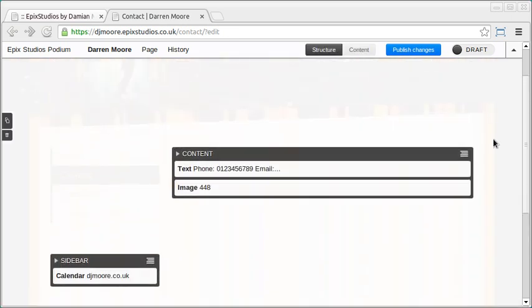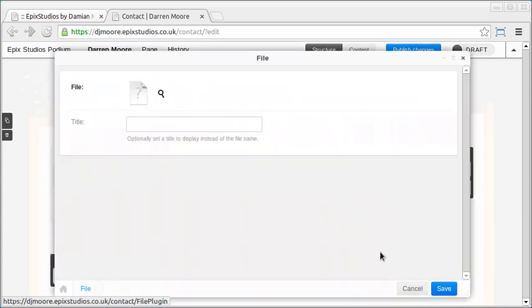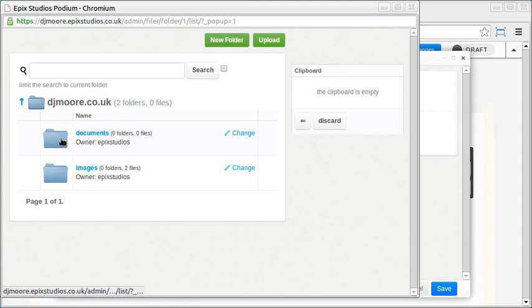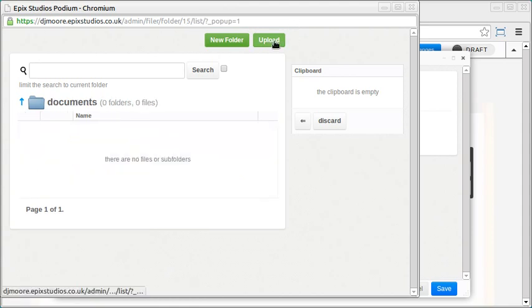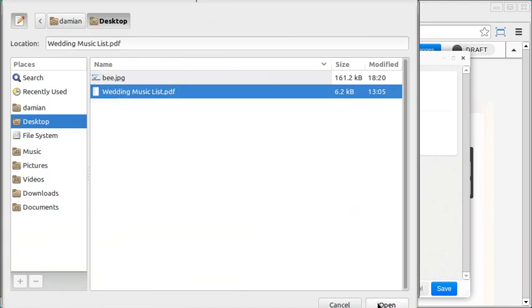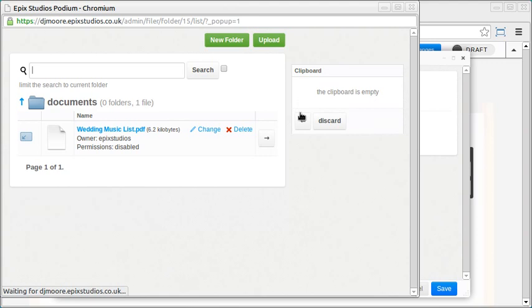The process is fairly similar for other types of files, just with less options. So I'm going to choose another type of file here. In the same way, I click the magnifying glass. It's not an image this time, so I'm going up to the parent folder. It's going to be in the documents folder, and I haven't uploaded it yet. So I'm going to do that now. It's a PDF file. Very quickly got there. I've moved it across into the file system. Now I can select it.